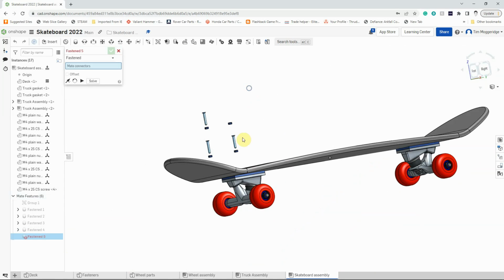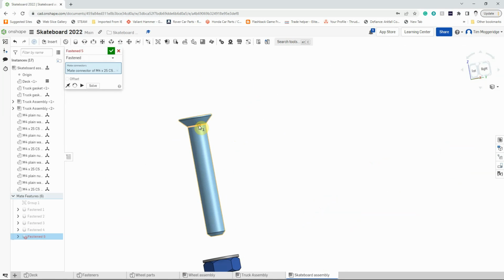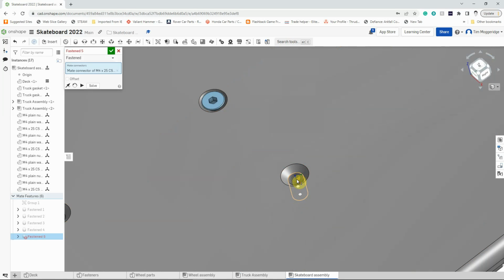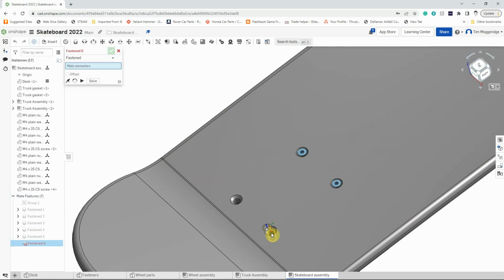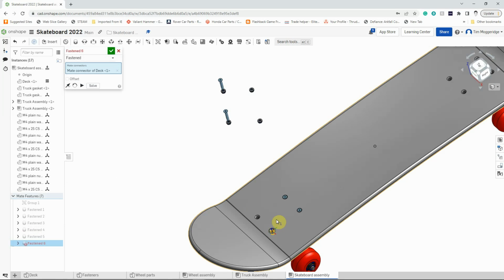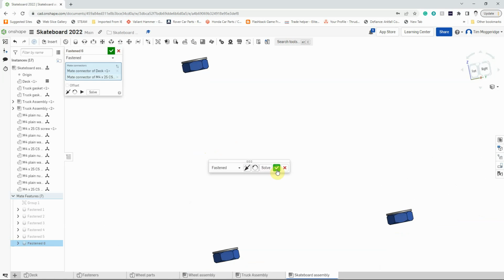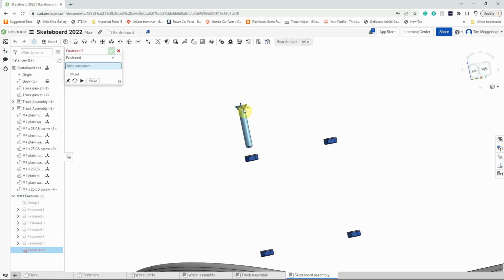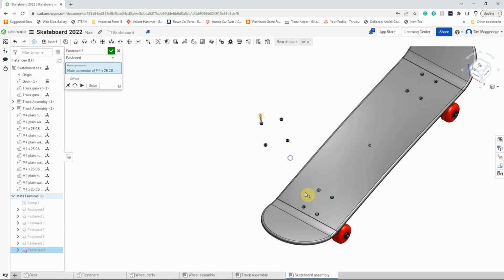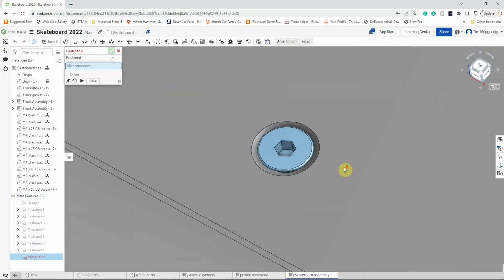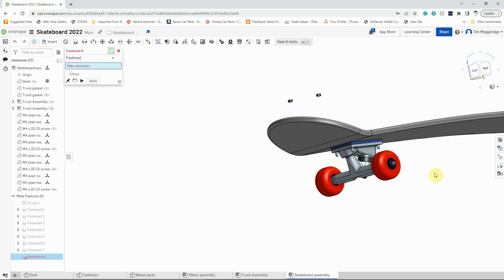So I'm going to repeat that with the other ones. So zoom in, pick the fasten point that's at the bottom of the countersink, pick the fasten point that's at the bottom of the countersink in the hole, left click, do the next one, spin it around with the right mouse button, pick the next one, we'll trust it's in the right place, do the last screw, and do the same on that one. And tick to confirm. So we've got our 4 screws in place.